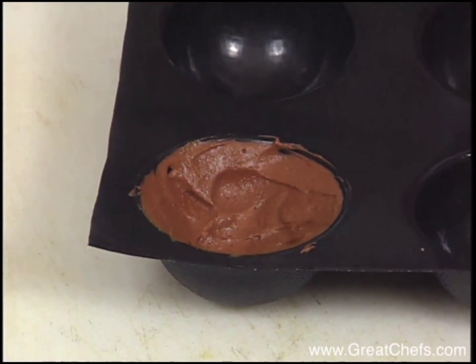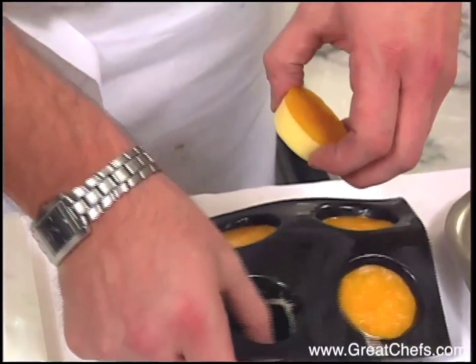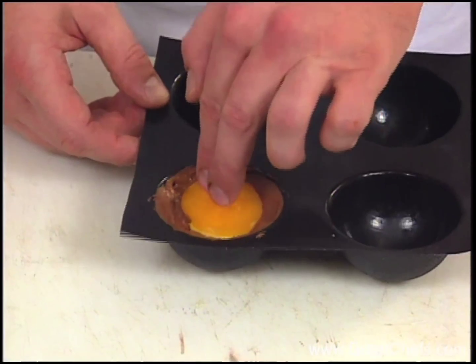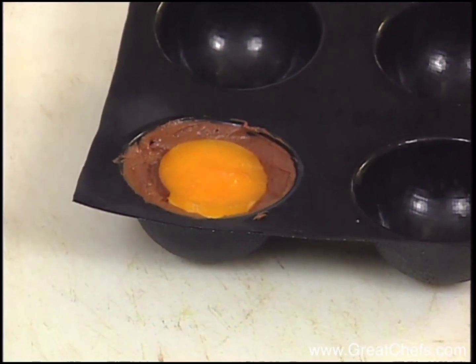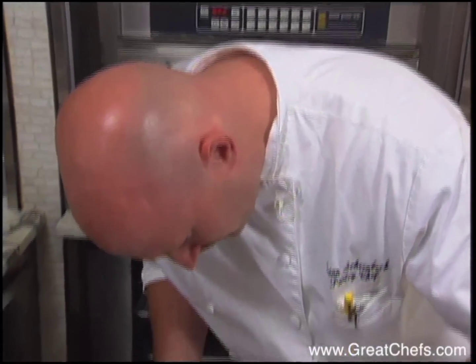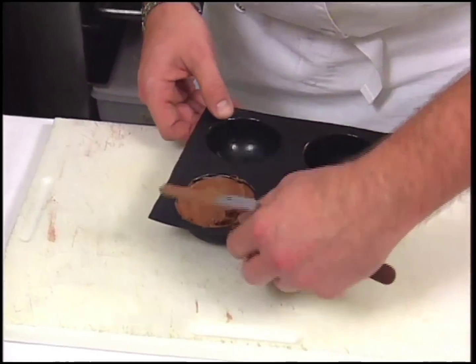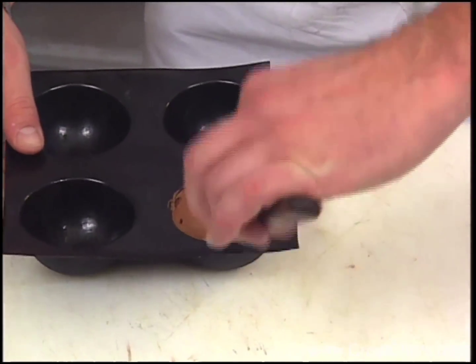We take our brulee and our passion fruit jelly, we pop it out of our mold, place it inside our dome mold, pressing it down slightly. Then more mousse, just over the top. And again, I'm using a Flexipan mold. We can freeze this and it'll pop out nice and clean.